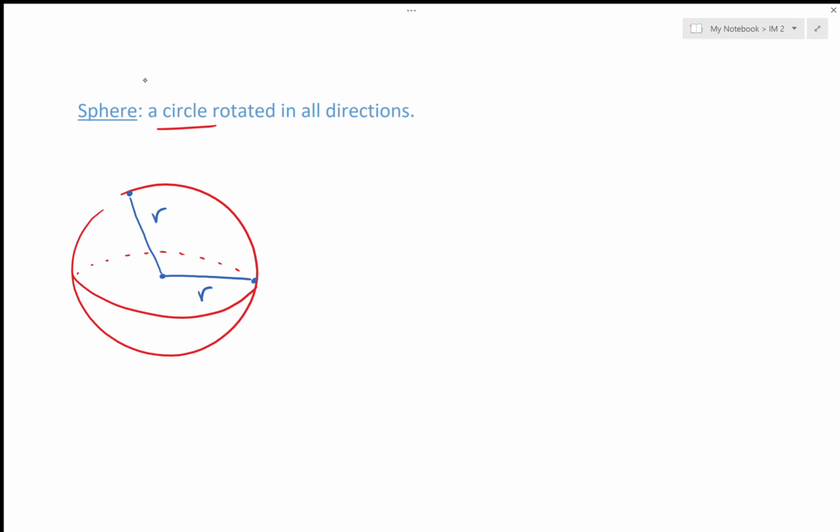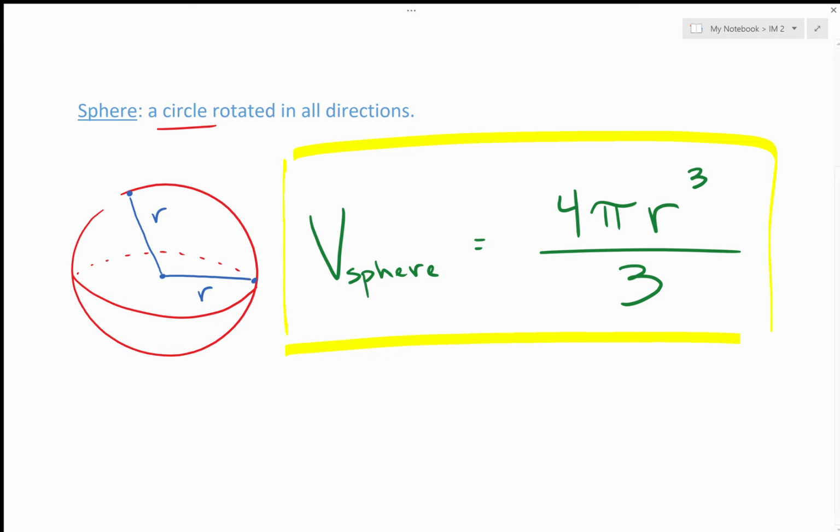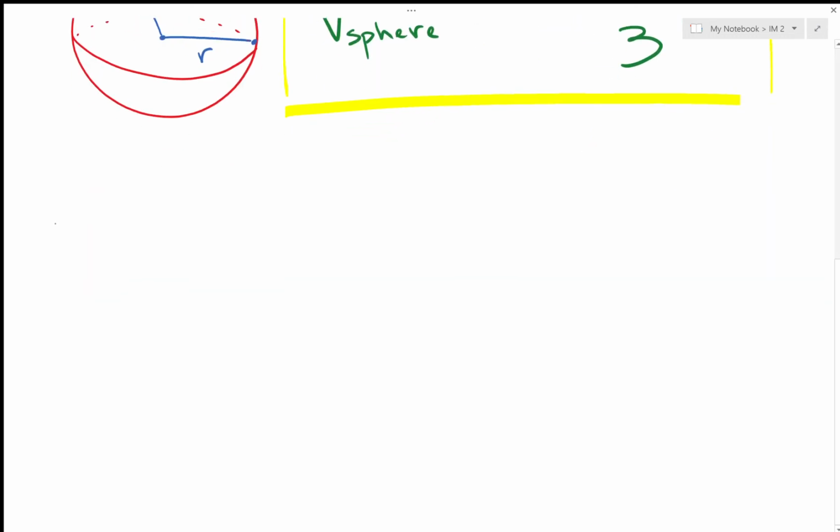Now, what we're trying to find today is the volume of a sphere. So the volume, V, of a sphere is 4 pi r, and r is radius, cubed divided by 3. Okay, so you can make a note of that. So 4 times pi times the radius cubed divided by 3. All right, so again, today we only have to really plug in one number, the radius. And as long as we have the radius, we're good to go.